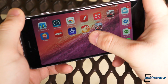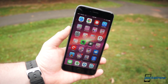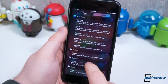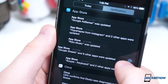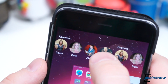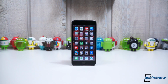If you were hoping iOS 8 would drastically change the appearance of iOS, you will be sorely upset. Visually, the only differences are a few things scattered throughout the OS, like Control Center, which is now much more clean and simplified. Notification Center no longer has 3 pages, just 2 now, one for notifications and one for Today widgets. You can also swipe notifications to the left to remove them one by one. And recent and favorite contacts appear above the app previews in the Task Switcher menu. Tapping on one of the chat head style icons will reveal all the ways you can quickly get in touch with your most contacted friends and family members. Else, this looks virtually identical to iOS 7.